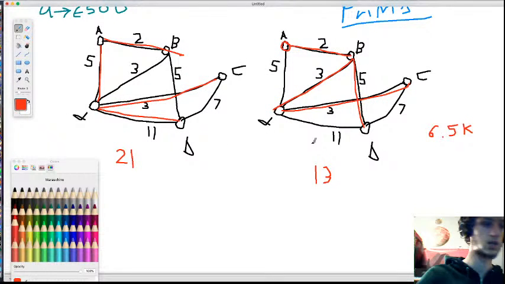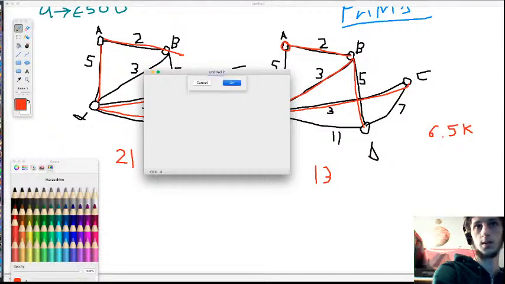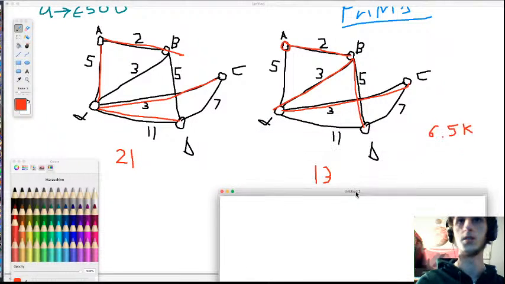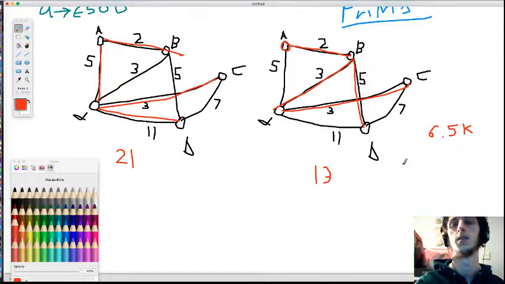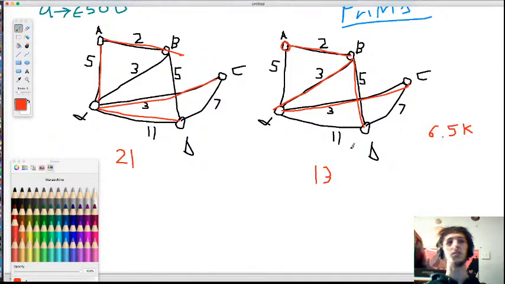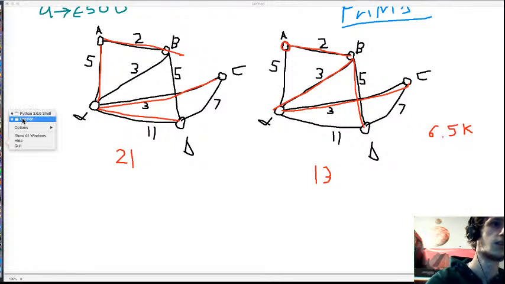But the reason why I'm here today is not because Prim's algorithm exists, as cool as that is, but because there's fancy things you can do with this. So right now, to find out the cheapest way is 13, that required me as a human, because I was looking at it and figuring out which are connected and which aren't. But it turns out you can do this algorithm in such a way that you could give it to a machine, if we like Python.